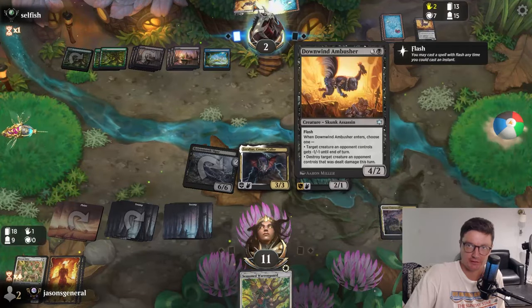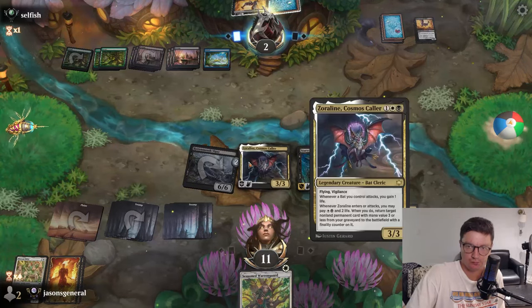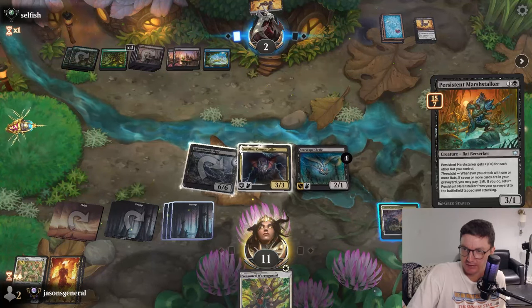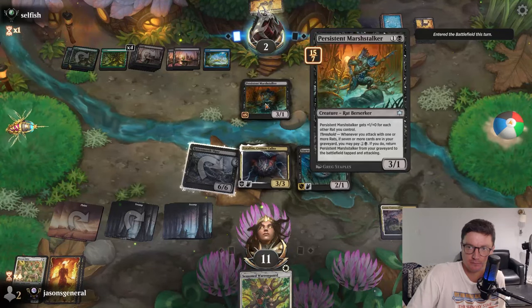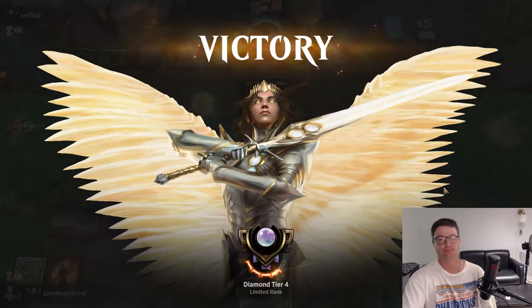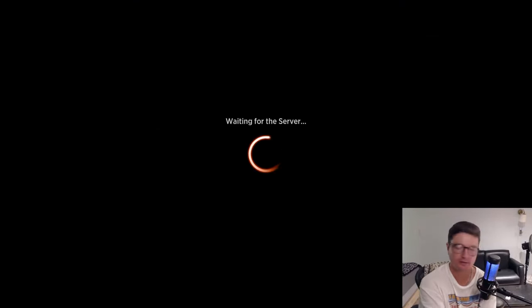For some reason we can only see into their grave when they go into their grave. This gets +1 for each other rat you control whenever you attack with one or more rats. Okay. Cool. Looks good. Feels good. Diamond tier 3 in whatever format this is.